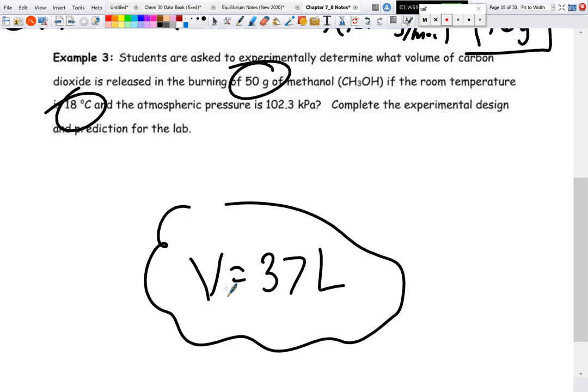Now, if you want to see the workings for this one, of course, you can always look at the answer key that is posted up on Google Classroom. But definitely try this one several times. If you don't get it right the first time, just keep trying it until you get it. Generally for these here, if you're going to make a mistake, it's going to be in the balancing of your chemical equation. So always make sure you have your chemical equation correct. And of course balancing, and generally another thing that people tend to mistake as well is the molar mass calculation. So if you're unsure, just go back and review the molar mass.